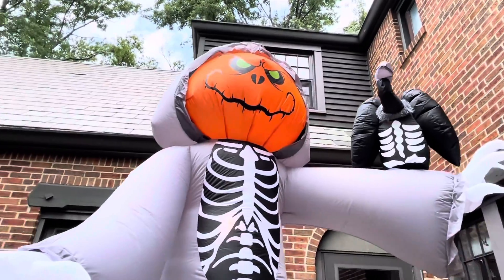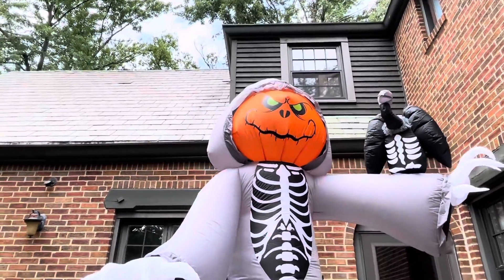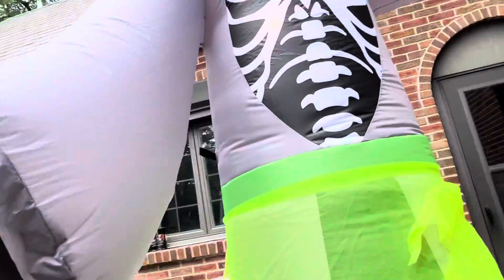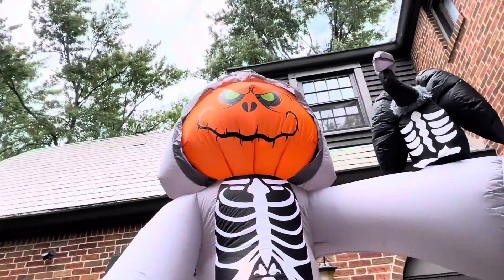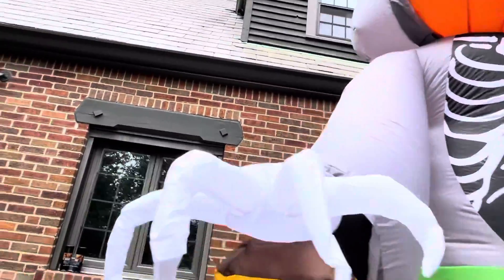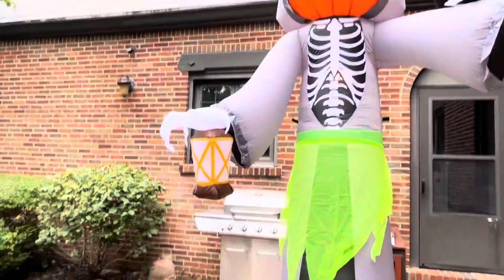One thing I do think they could have done is get rid of the pumpkin head — they could have made it a skull, made it a reaper, or maybe used black fabric to make it look like a phantom, which would have been way better in my opinion. These are supposed to be skeleton hands, and it has a skeleton chest — they could have made it a skeleton or full reaper. I still like it because of the nice design. It's falling over — sorry about that. I don't have it staked down. Yeah, definitely a really nice design. I kind of wish it was 12 feet, but Home Depot no longer sells the 12-footers.